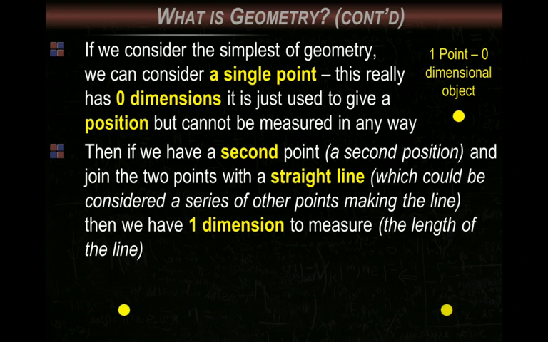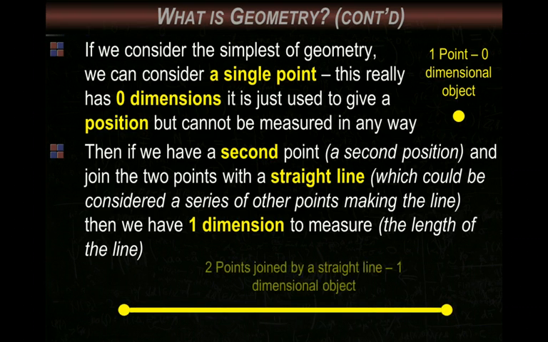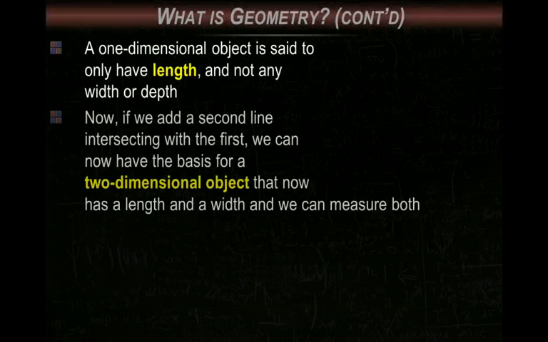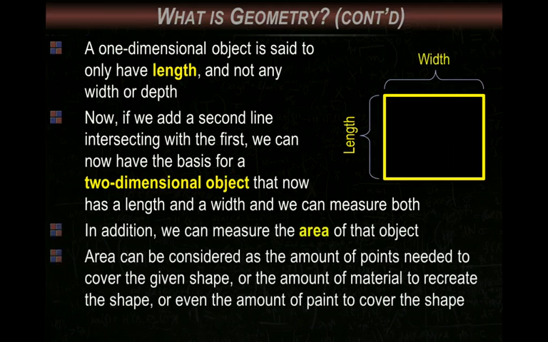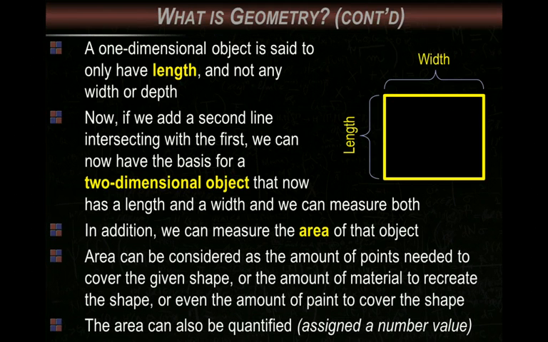But if I give you 2 points, we can create a line in between those 2 points, and one of the things we can measure is how long the line is. We can measure its length. This is what's called a one-dimensional object. It has one dimension to it, length. That's it. I can't measure its width or its height, just its length. If I add a second dimension, like a length and a width, now I have what's called a two-dimensional object, or a 2D object. And I can measure other things about this.